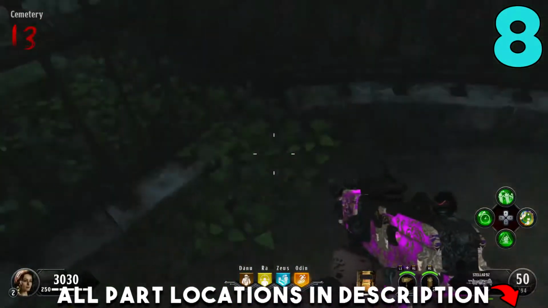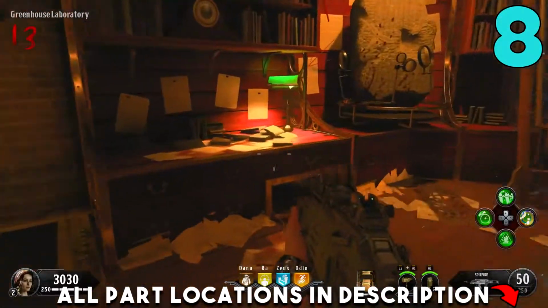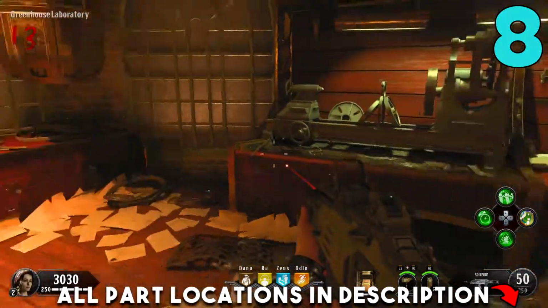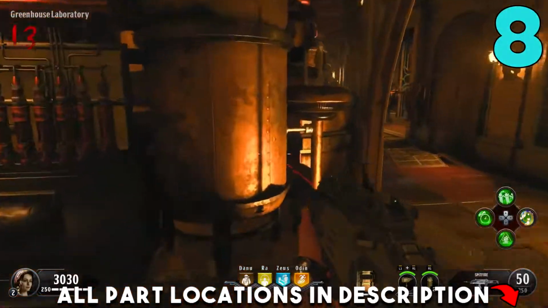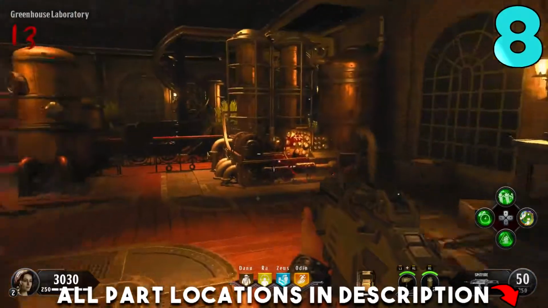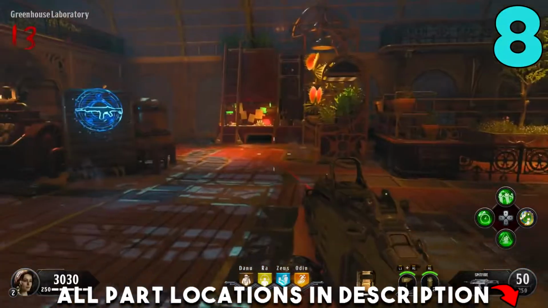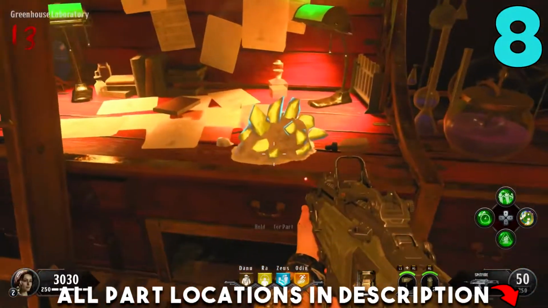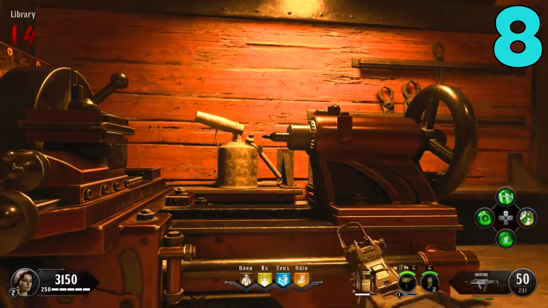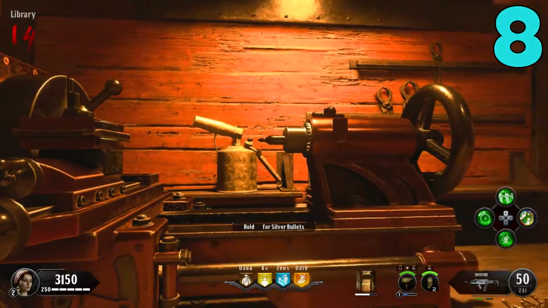We just grabbed some bat poop, and then we are going to grab our final item, which is sulfur, which is in the greenhouse. So once we have that melted down silver, and then we grab these 3 things right here, we can head back to the library and craft our silver bullets to kill those vampires and werewolves faster, and always have access to ammo.